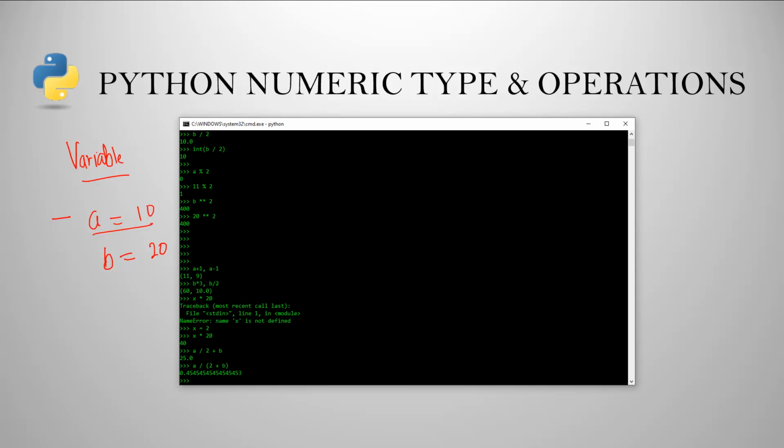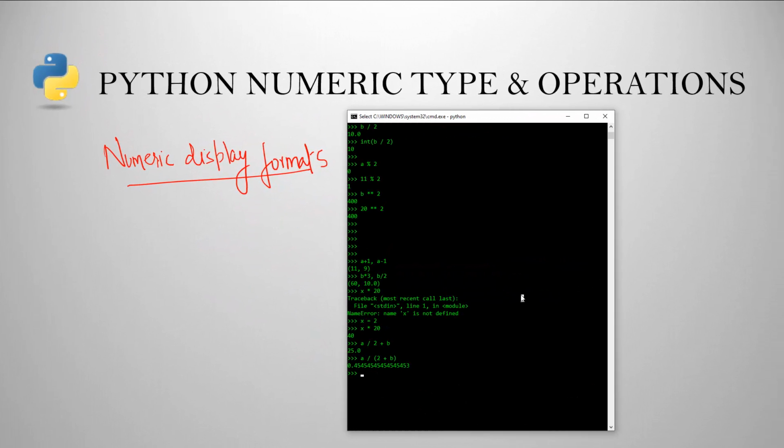Let's talk about some numeric display formats. Let's take num equal to a divided by 2.0 plus b.